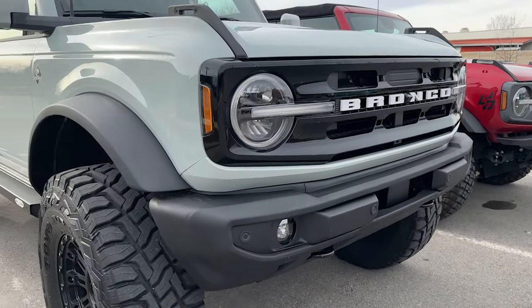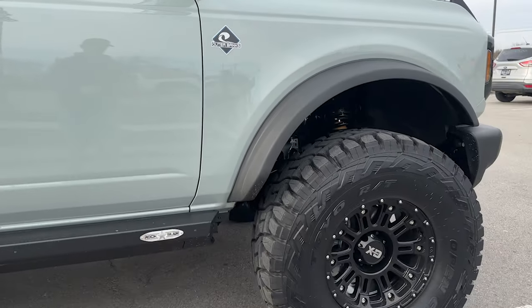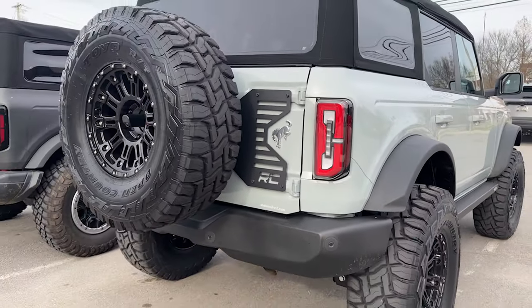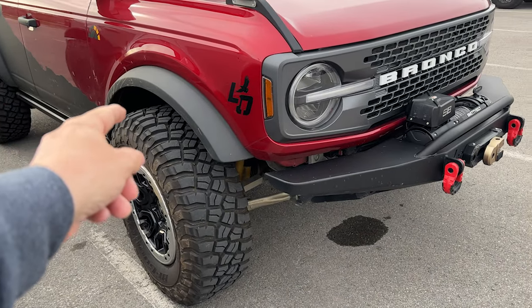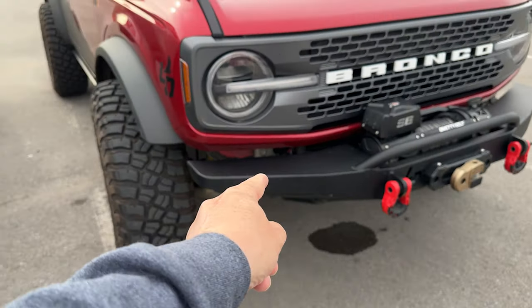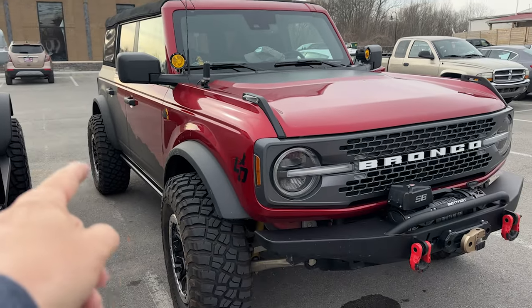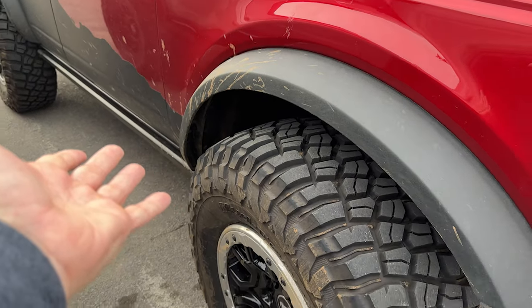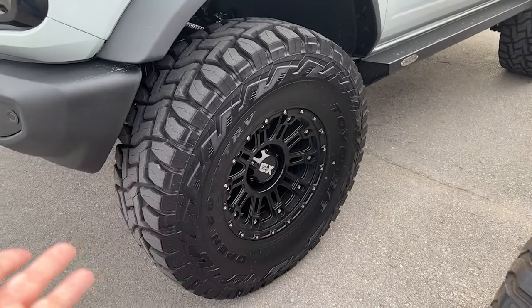You guys all know Kelly's Bronco, Rebecca. We just put new 35s on it — and by the way, that is not our oily Ford. Anyways, you know we love this thing. We just put new 35s on it and I'm awful proud of these BF Goodrich KM3s. I'm happy.